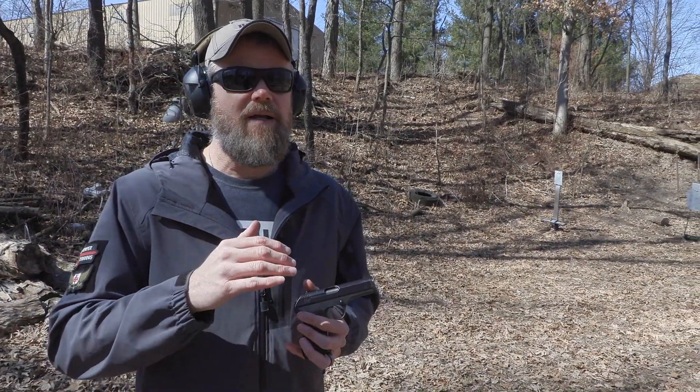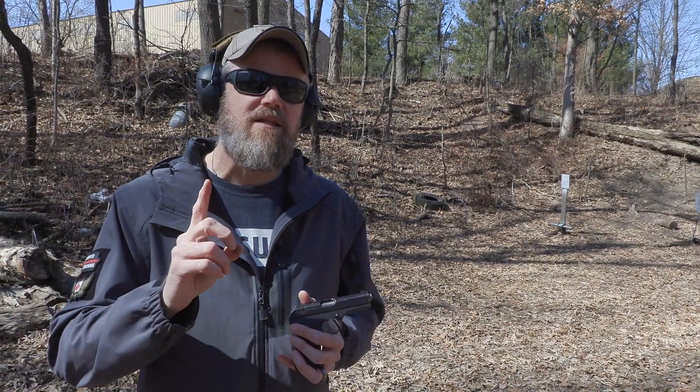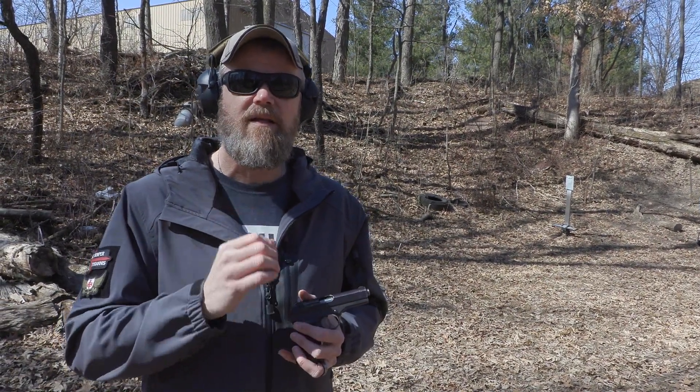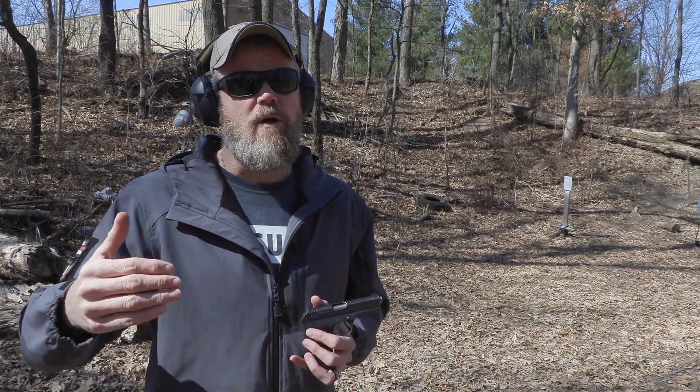After the war, some of these guns were sold to Switzerland — it's been rumored. Some other guns were manufactured and sold to unknown sources, which is not uncommon. What I want to show you in the video is what I call a scrubbed gun. Some people call them spook guns or special operations guns. These are guns that have all their manufacturer markings removed professionally, typically by the manufacturer or a third party, so that weapons used in conflict zones can't be traced back to any one party.